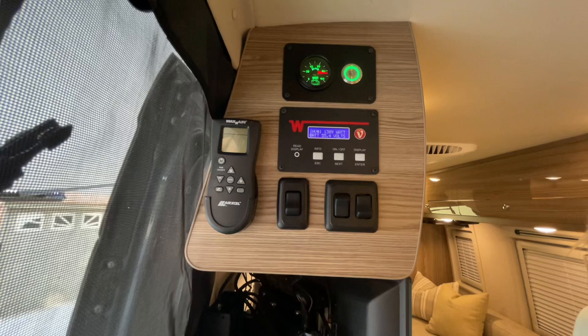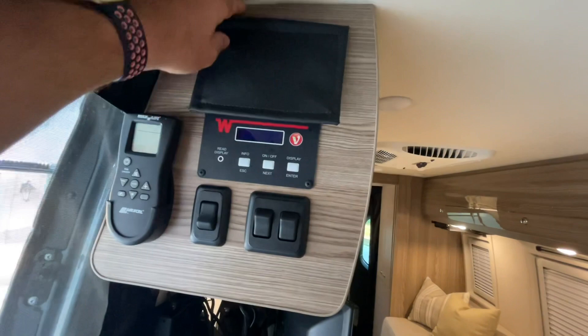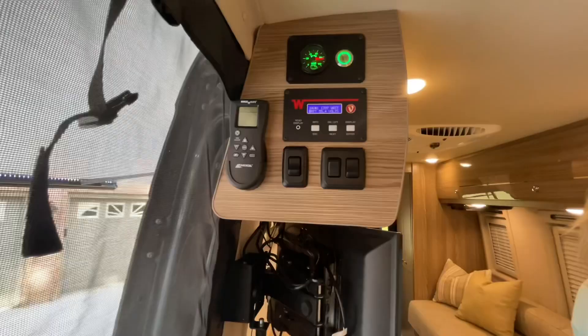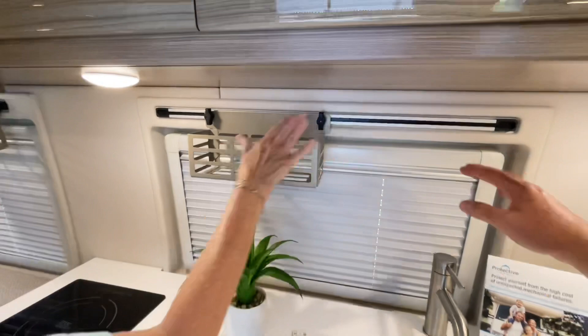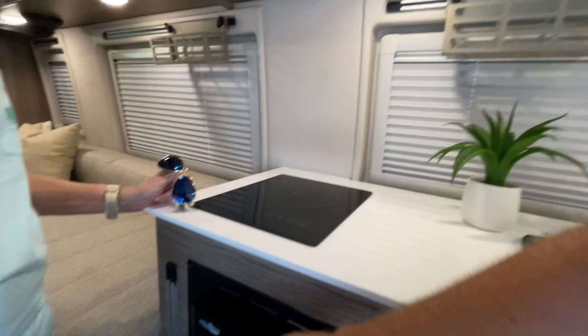Very simple — it's a high-tech system but very easy to use. I did order the Bluetooth module that plugs in here, which lets you monitor the temperature, capacity, and a few other parameters with a phone app — that's been ordered. There's a MaxAir fan with a cover so if it rains it won't rain inside, with a thermostat you can set to a certain temperature. There's also a RAM track system throughout — any accessory from RAM you can hook up on these tracks, and they're all over the coach.